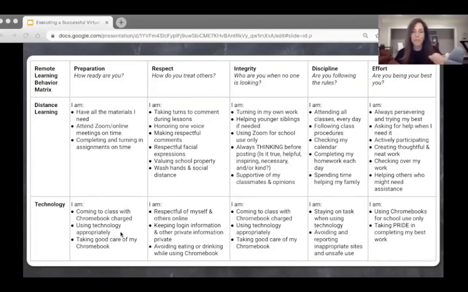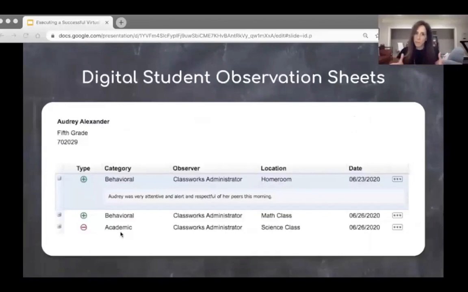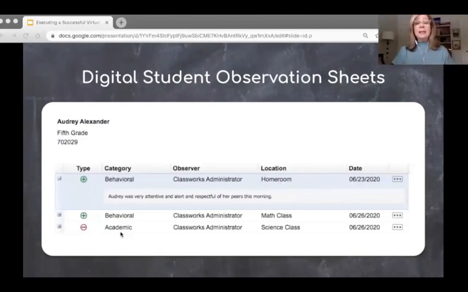However, even with great guidelines like this, documenting these goals and behaviors on remote days can really be a challenge. So to help address this, we recommend using digital student observation worksheets. Now, all teachers throughout the day can document student engagement and behavior depending on the goals established for each student. Students and teachers can both see their progress on the digital daily worksheet, and this is very motivating for students. And this is being documented everywhere students are learning. This is another benefit to making this digital. It really keeps all teachers in the loop.